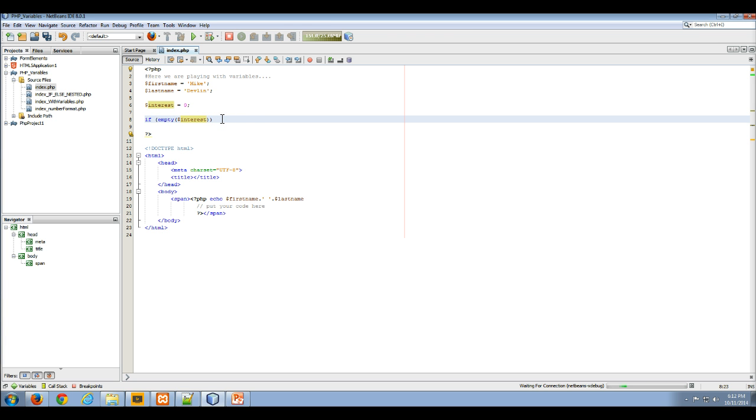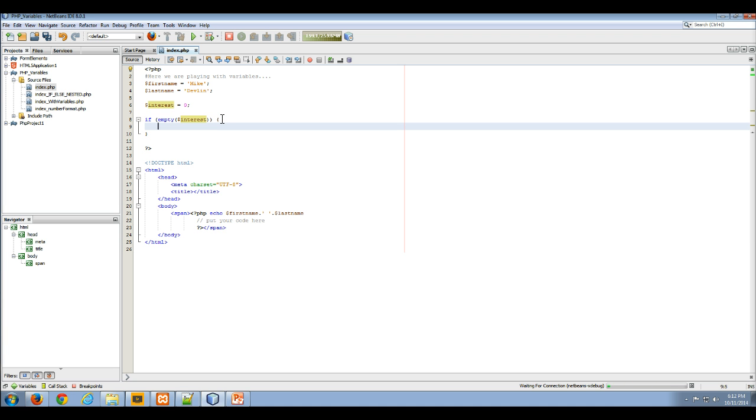That's going to be followed by curly braces. The curly braces denote that we are now in the executable block of the if statement, so that if the function empty returns true when being passed the interest variable, then we're going to hit the user with a message.